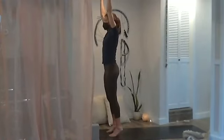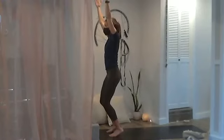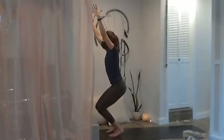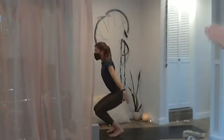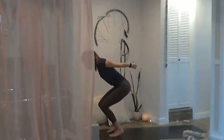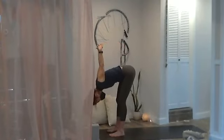And now from here, with control, we're gonna come back to our chair pose, but keep the heels lifted. So we're gonna bend those knees, just bend the knees. Lift the heels, slow, slow, slow, sit down in your chair pose. And now let's keep those heels lifted if you can, bring the arms behind the back, interlace the hands, and then let's fold forward, lowering those heels down as we draw those hands to the sky, heels lower. Uttanasana, inhale.